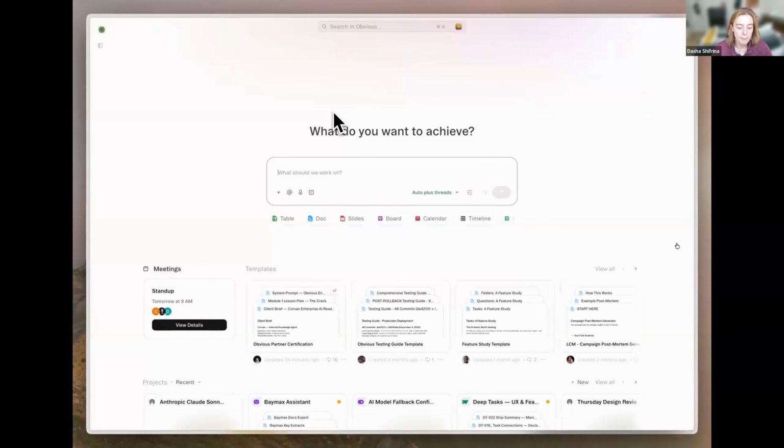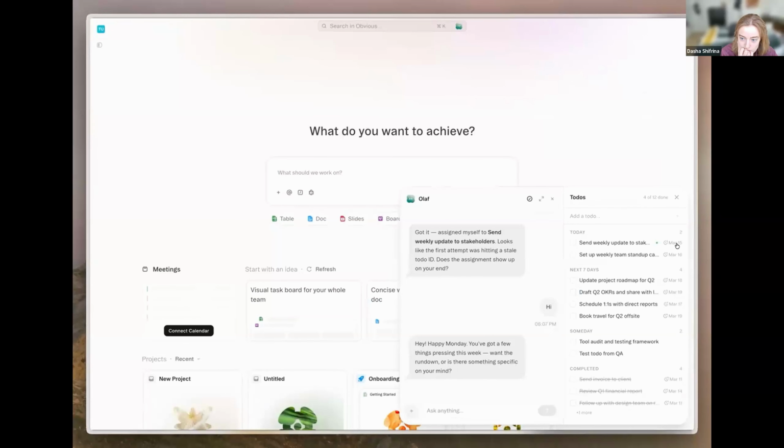As we built out the assistant, we realized the assistant needed a couple of new surfaces. The two I want to show you today are to-dos and then the personal daily briefing. This is to-dos. Right now, you can see your to-dos in a panel just to the right of the assistant. You'll also have a place where you can just go view all your to-dos in one go. To-dos can arrive here from meeting action items, from being assigned something in a project, or working with your assistant and having your assistant build out your to-do list. Things on your to-do list can be assigned to you, your assistant, so it can work on it in the background, or other people's assistants, or other project agents, or other people in your workspace.